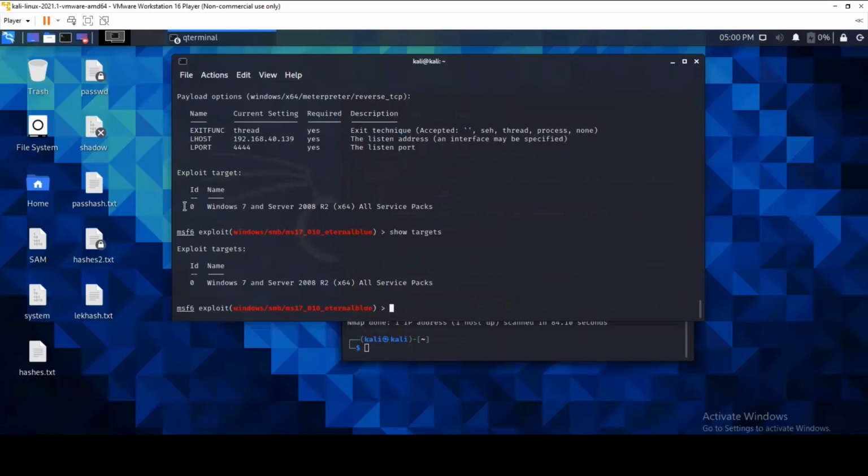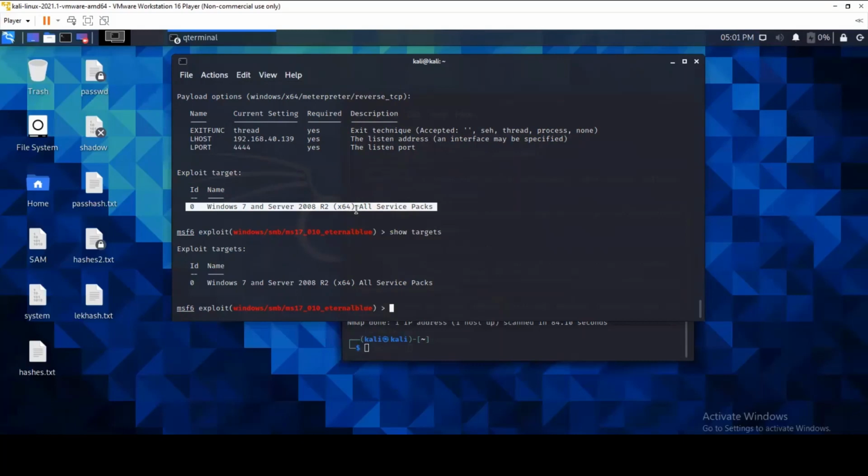You can see this vulnerability on Metasploit. You can only do a direct exploit on Windows 7 or Windows Server 2008 R2.